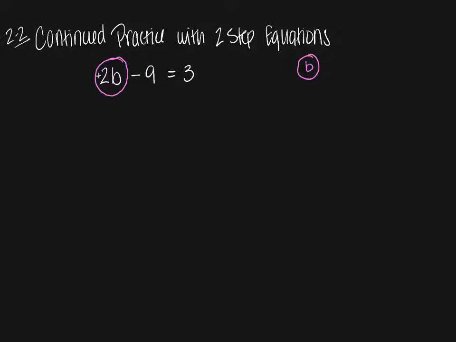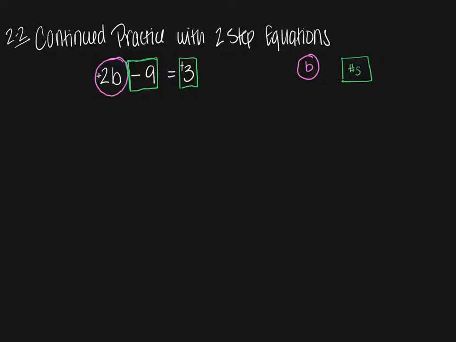All right, the next thing we're going to do is take our green and draw a rectangle around any numbers. These are called constants because they're numbers without variables. Make sure that you include the sign. You want to include that negative here. You also want to put a constant around your 3. Since my 3 does not have a sign in front of it, I'm going to add a positive so I remember this is positive 3.